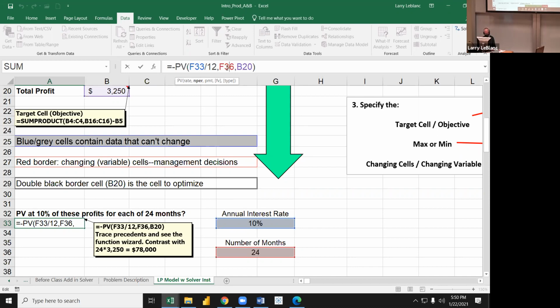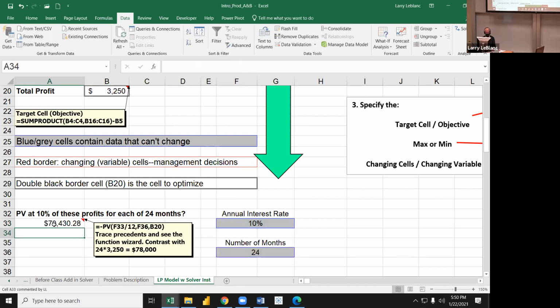We have monthly compounding. That is 24. And B20 is the payment per month, which has to be constant if you use this formula. The NPV is 70,430, which is of course smaller than 24 months multiplied by 3250.